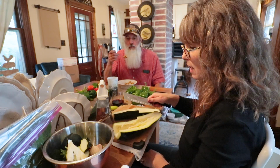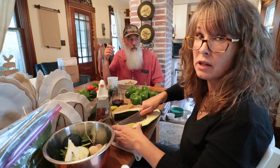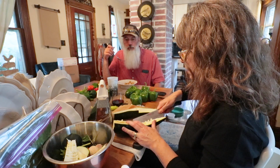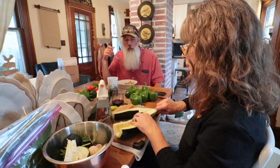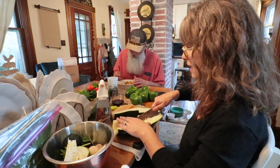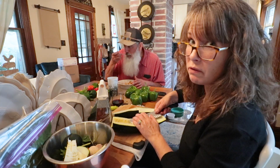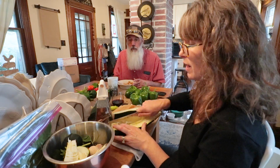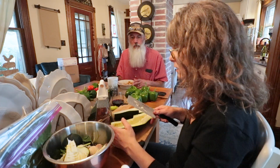Because I am going to use this up as soon as I have enough tomatoes again to do my salsa and spaghetti sauce. So I'm just taking out the pulp, seedy part out of the center so that I don't want seeds in my sauces and salsa. But I'll tell you my perspective anyway, when I use these big zucchinis to make bread and stuff with, I don't worry de-seeding them. So I guess it's preference.